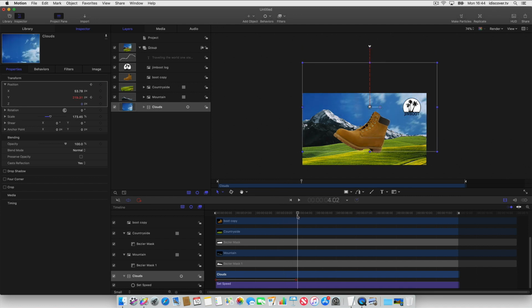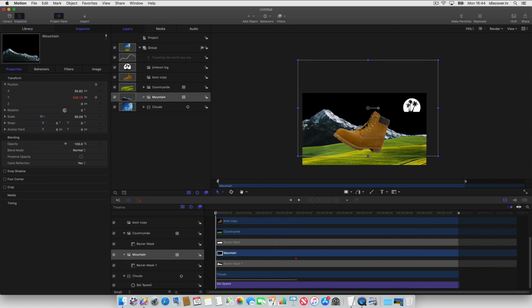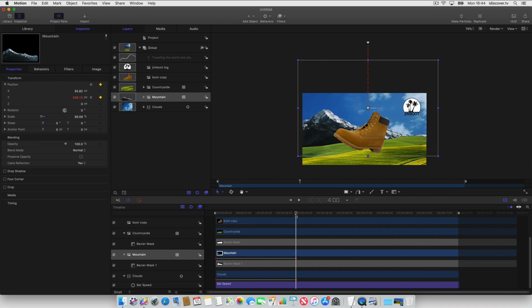So again, 4 seconds. There we are, got the mountain. Under the mountain highlighted, we've got the word properties. On the Y, hit the plus, there's my keyframe, move it back to the start and take that just above the canvas screen there. There's that done. Perfect.